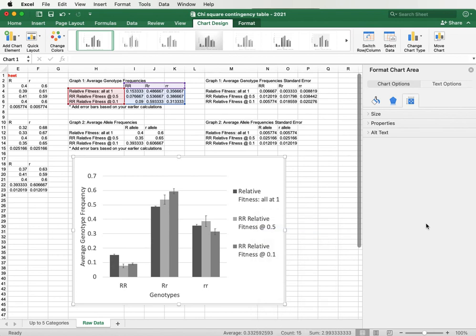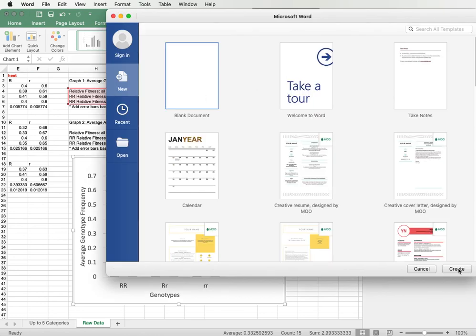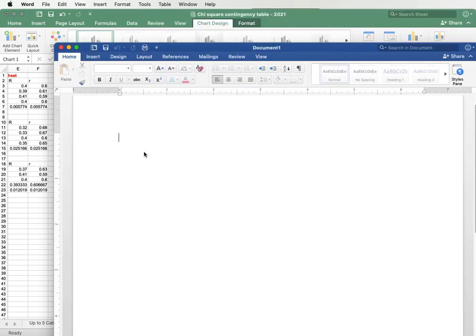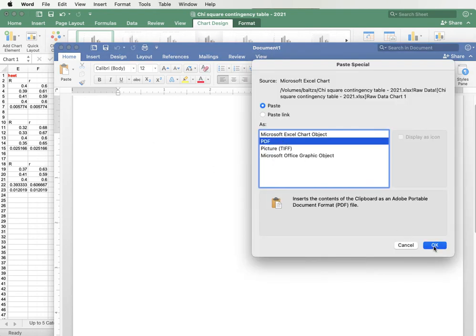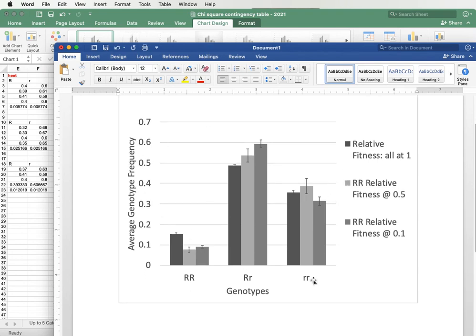And then when you have your Word document, you will actually paste this figure into your Word document. And I always recommend that when you're doing this, I'll actually show you. You want to right click and do paste special and paste it as a PDF. The reason I recommend doing this is it retains the formatting. If you do not retain the formatting, it starts to do weird things when it's linked to the original file. Then you just hit enter, and underneath your figure is where your figure caption will go.